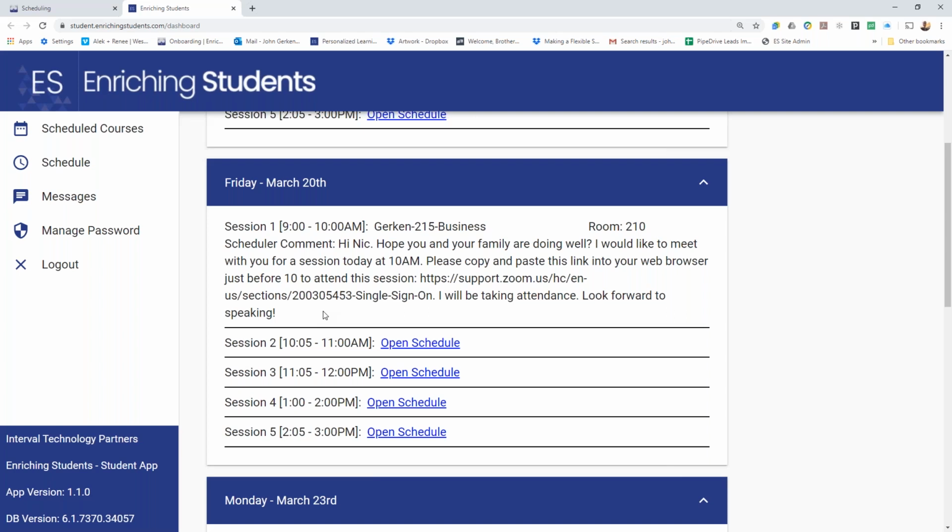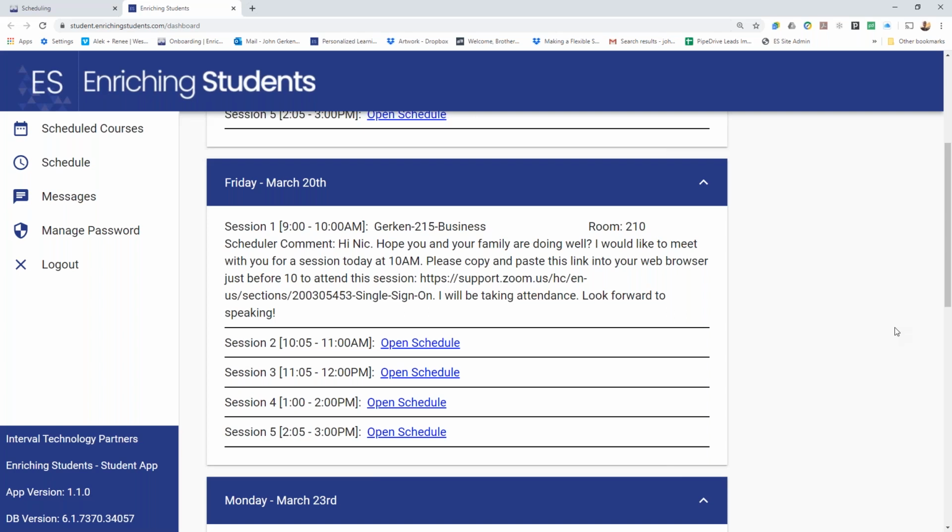They would see the prompt and it would say, I've scheduled you today between 9 and 10 a.m. for session 1. And they would simply open up that alert or notification, and that would take them to their mobile device, and they would see a very similar screen here to the scheduled appointment and the login information that we're going to use to create that session. So again, I hope that was helpful. I think that's a good way to manage, notify, and schedule a student.